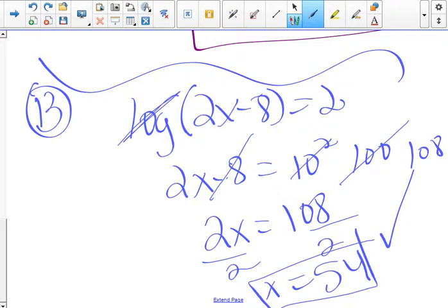Is everybody good on those three? All right, so now you've checked those. This is on your test. You've got a problem just like these. So you've got one just like problems 1, 2, 3. There's a problem just like 4, 5, 6. And there's a problem just like these, 11, 12, 13. And there's one more problem like 14, 15, 16. So let's wrap this up and look at our last problem.